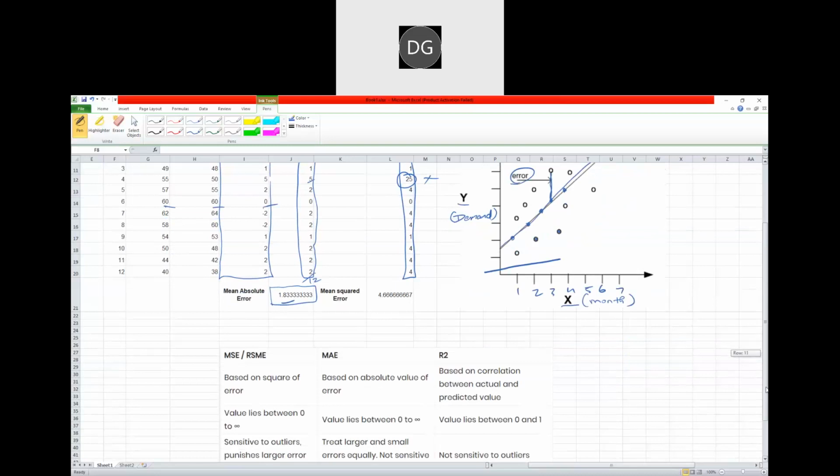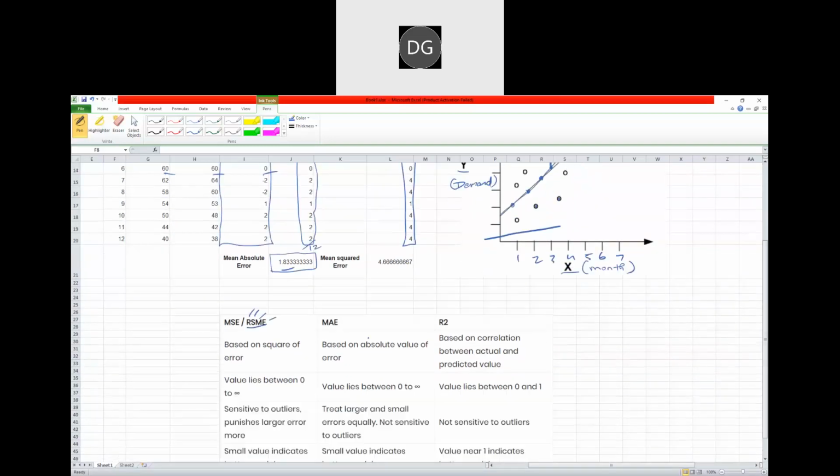MAE means mean absolute error. For RMSE, first we find the error, then the mean, then square it, and then we find the square root of it. So it works based on the square of error.